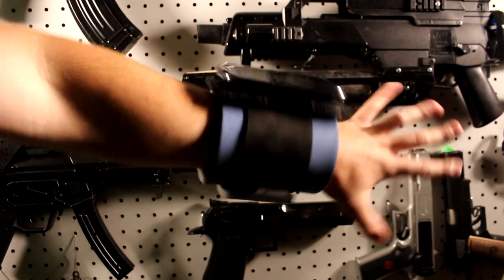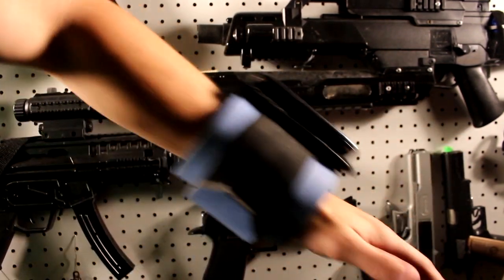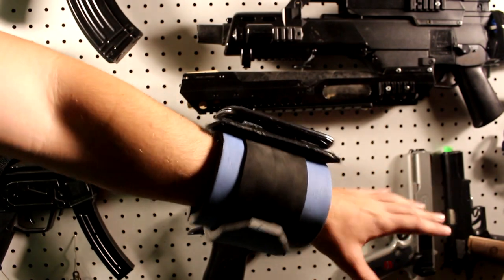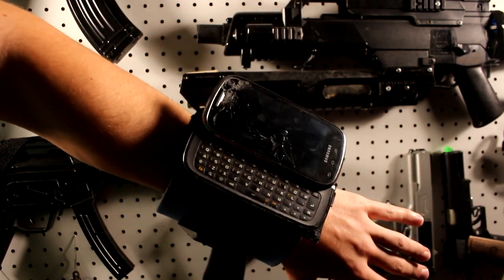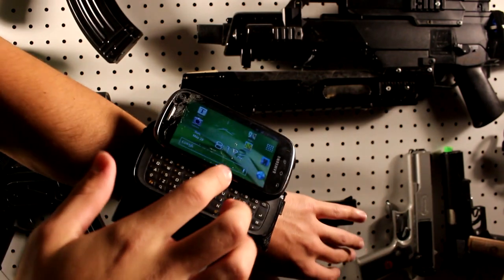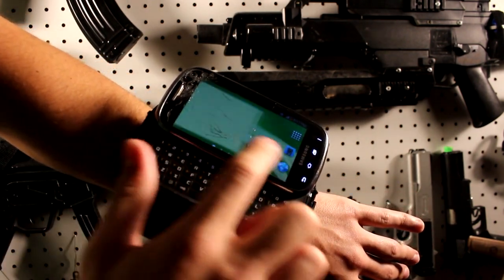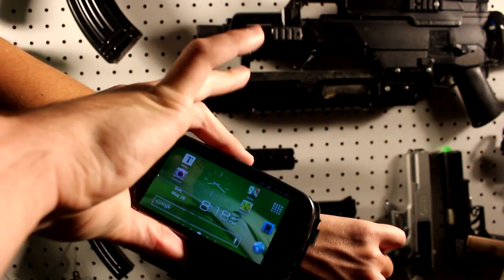Here I'm just demonstrating it. It fits pretty well — it's super snug with the foam pieces in there. It could fit anybody's wrist. If you have a thick forearm, you probably won't need the foam pieces. If you have a smaller forearm, you might need them, just in case the thing starts to flop around and flies off when you go to shake someone's hand. Those foam pieces will keep it in place.